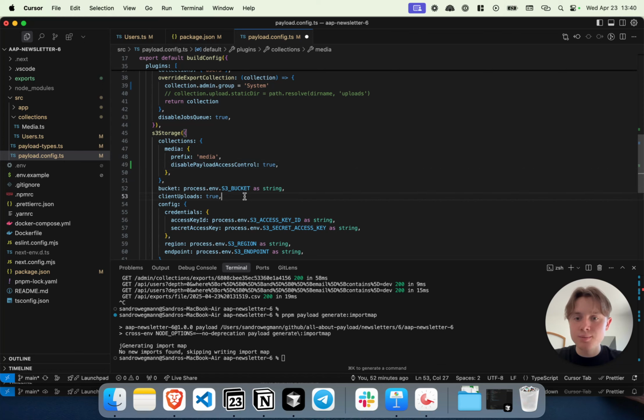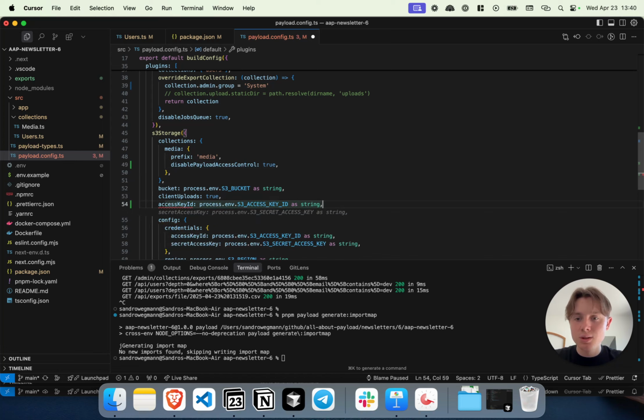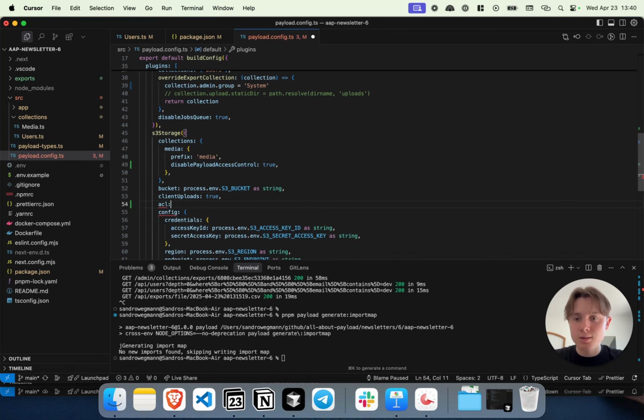And in addition to that, what we have to do is set the ACL, sorry, not the access key, ACL to public read. Now, this will change the access control on the bucket pretty much to be a public read. So it's still not a public write. You can only write with a pre-signed URL or through the server, but you can directly access files from the bucket. One important thing to mention, however, is that this has to be set before the file is uploaded. If you upload a file and set this afterwards, the file will not be publicly accessible.